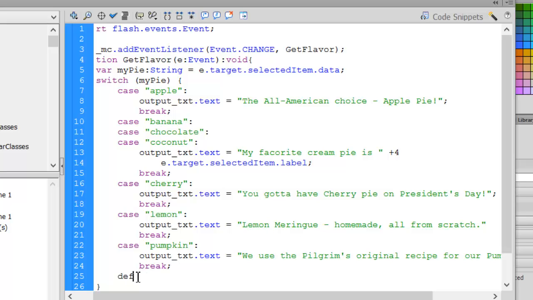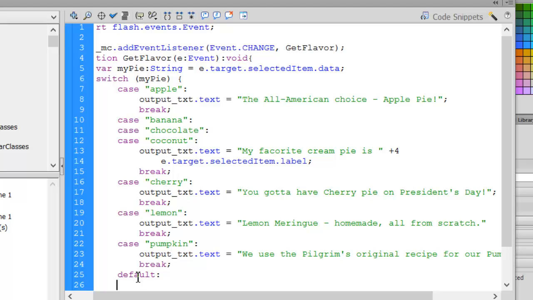And we'll go ahead and put in a default choice here. And if they choose something else, we're going to say we are out of that today.